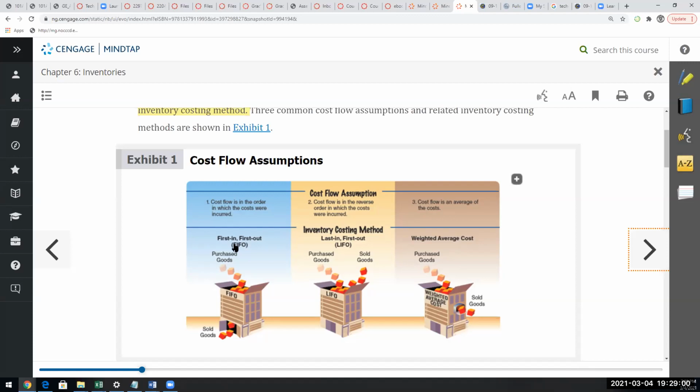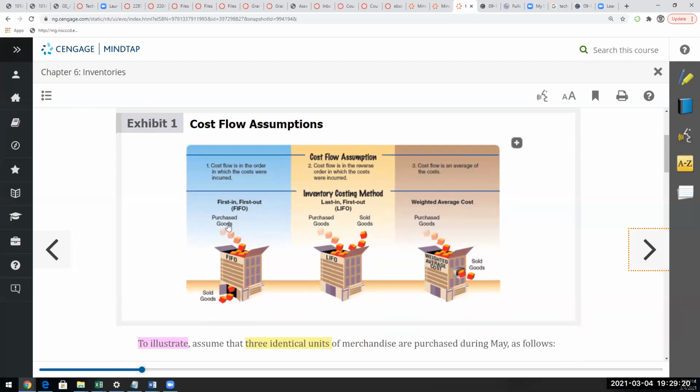The first way is called FIFO. Write that down. FIFO stands for first in, first out. So you got to speak like a local, it's FIFO. FIFO means that whatever was first purchased is assumed to be the first stuff sold. So if you look at this graphic here, it talks about a bunch of stuff falling into this box. It's not just a box, it's a business. So what's the first to come out the door is the stuff that came in first. The stuff that's just on the top of the box has to wait its turn, and it will go out when it's time. So this is called first in, first out.